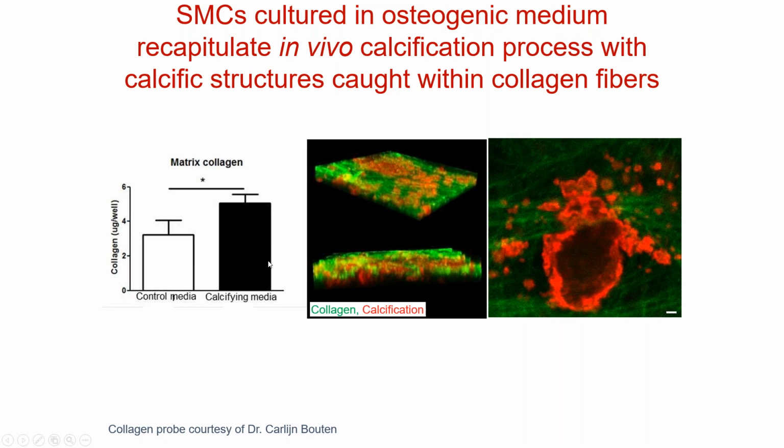And we used that collagen probe that we got from Carlin Boughton and our calcium tracer to look and see how these calcifications formed over the course of 21 days. And we were able to see nicely, very similar to what we're seeing in the collagen hydrogel, these collagen fibers. We see the calcifications that are forming between collagen fibers. It seems like the calcification is getting stuck in that collagen as the cells produce this collagen matrix. And then we see these very, very small calcification substructures that appear to be aggregating together to build a larger calcification structure.